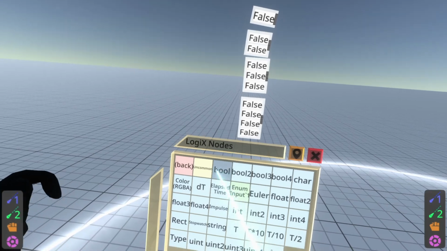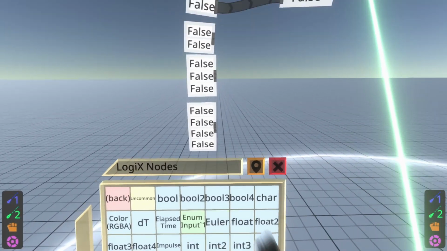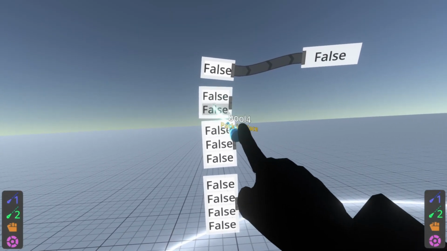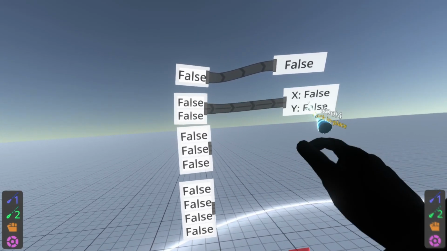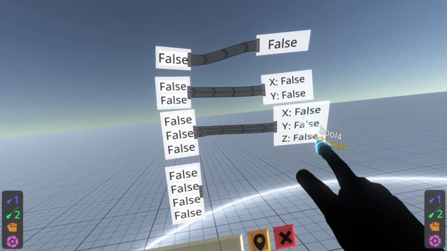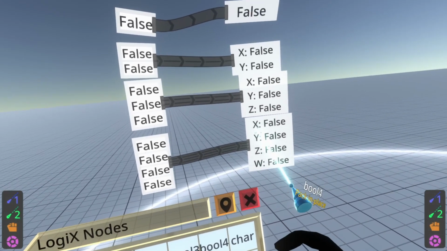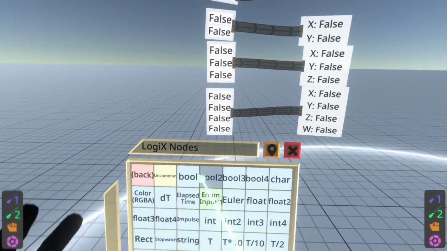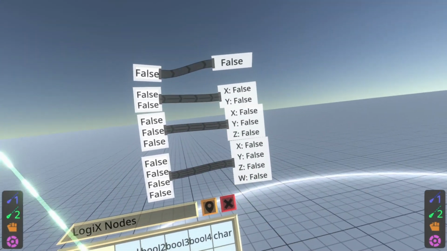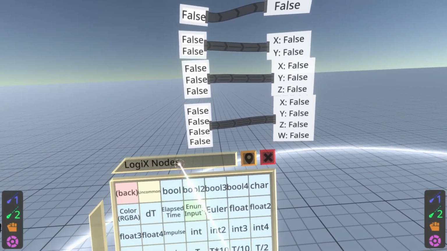So you might be familiar with bool, which is just a single Boolean value, but you'll see next to them is bool2, bool3, bool4. So here's bool2. It's just a two element Boolean value. So you see it's got two, x and y, of false and false. You'll see bool3 has x, y, z as false, false, false, and then a bool4, which is x, y, z, w. So it's a lot like float2, float3, and float4. It just contains, instead of a float number, a Boolean value.